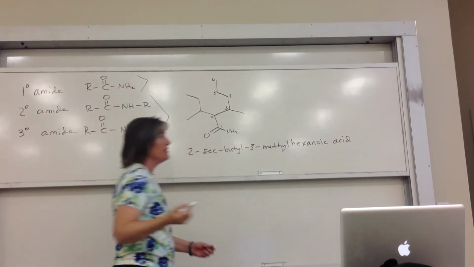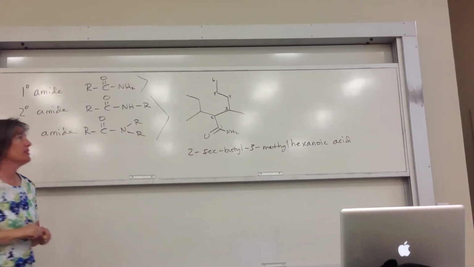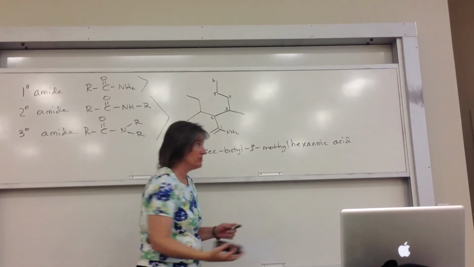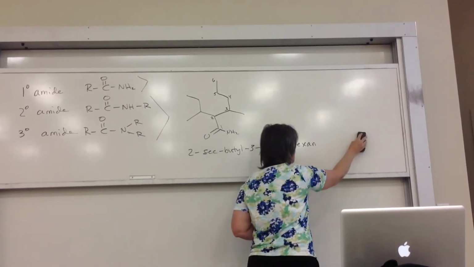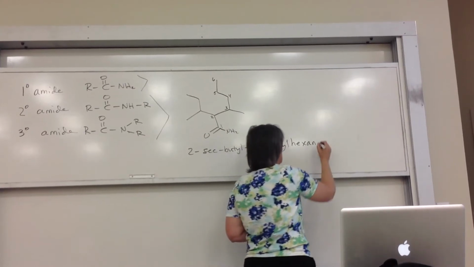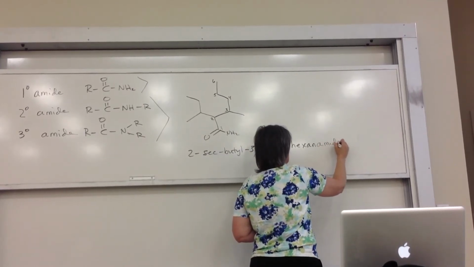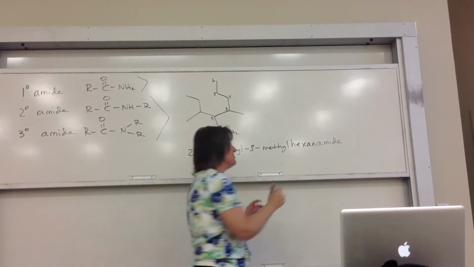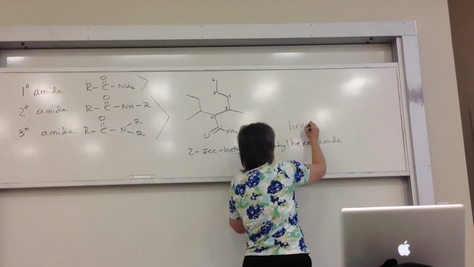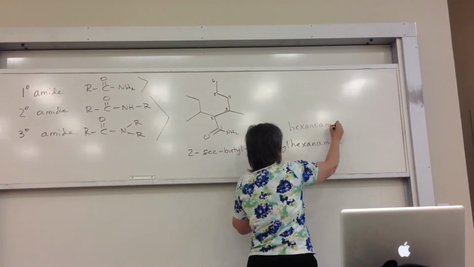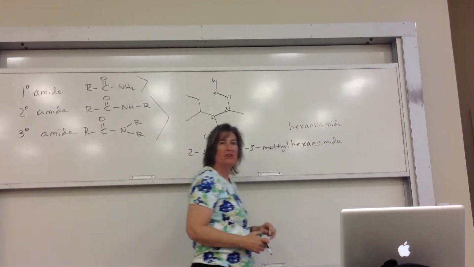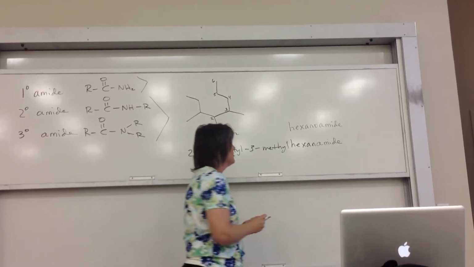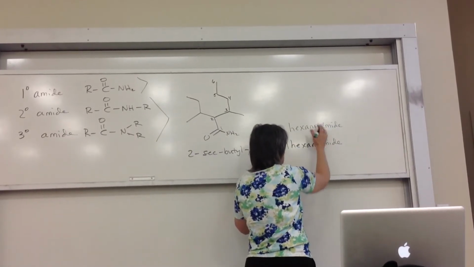Okay, only it's not a carboxylic acid, so we're going to drop the oic acid. Now we're dropping the O as well, which is kind of a new thing. So it's just hexan, and we add the word amide. I think the reason they dropped the whole thing is because then it would look like hexanoamide. That just looks weird. IUPAC doesn't typically do two vowels in a row. So that just looks strange. And so you drop the O as well.